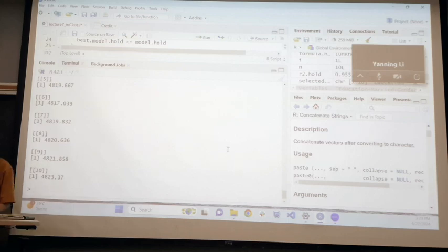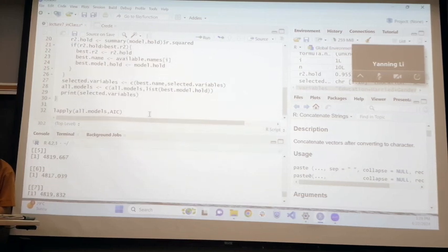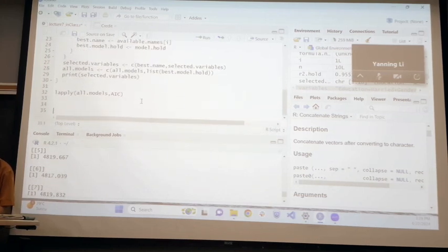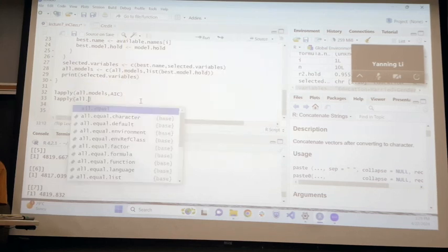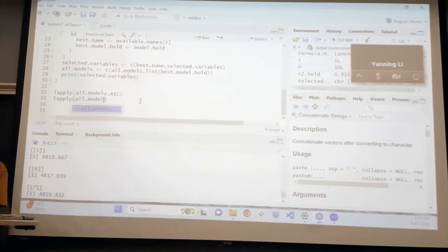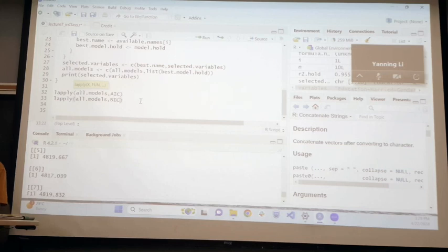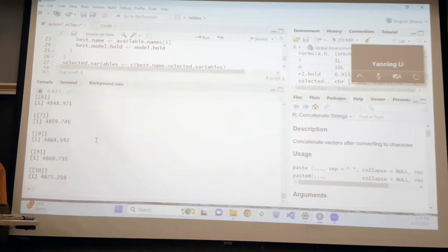Okay. We can also apply this to other metrics. This is the value for BIC.